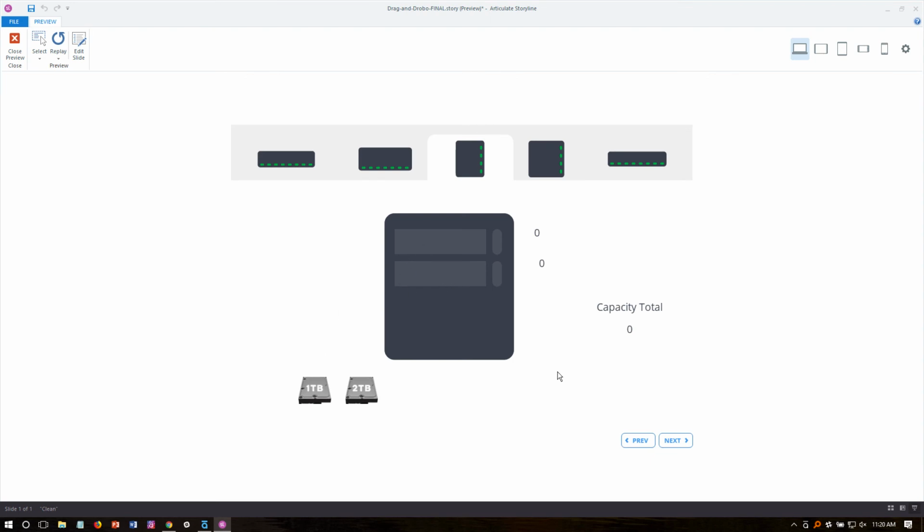All right, so it's 0, 0, and 0. And if I drop 1 up here, everything looks good. Come down here again, and it's starting to add more, right? So every time I do this, this number is still growing. Even though there's only, say, 1, it still continues to add everything that I drop. So this number is going to keep getting bigger. Well, clearly that's not 8 terabytes, right? That's 3. It should be 3.